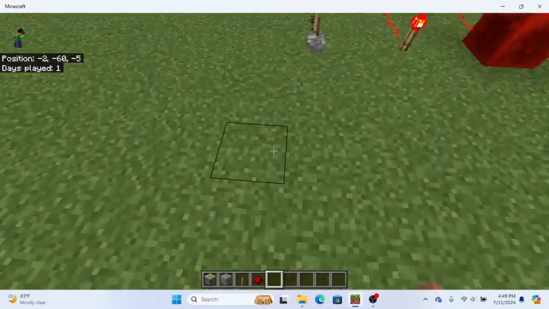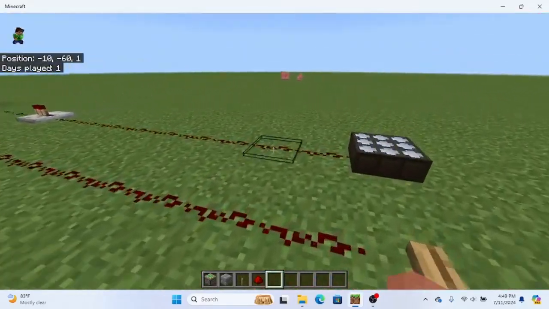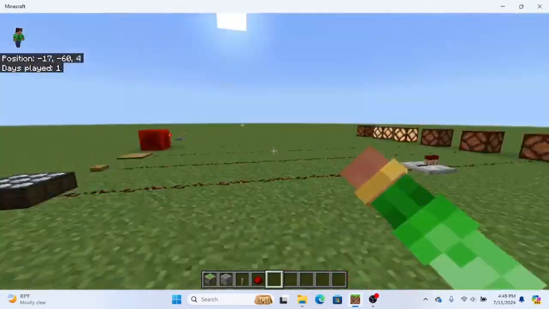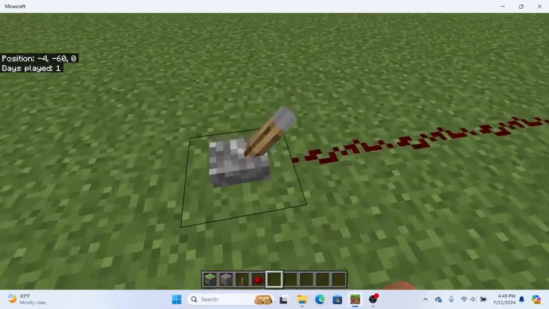Let's get into the video. So we're going to go over a lot of the basic redstone, like turn on, turn off switches, because we need to learn the currents.